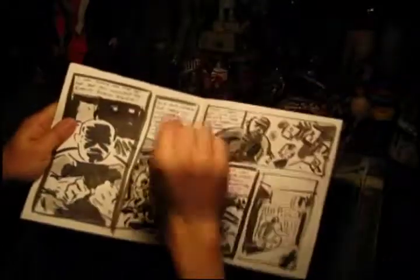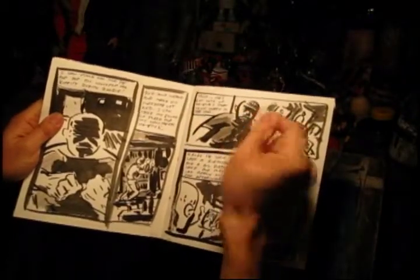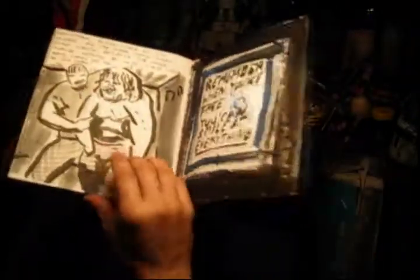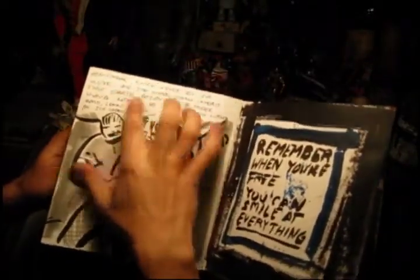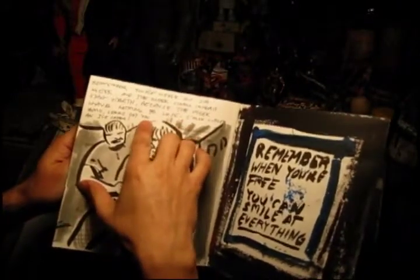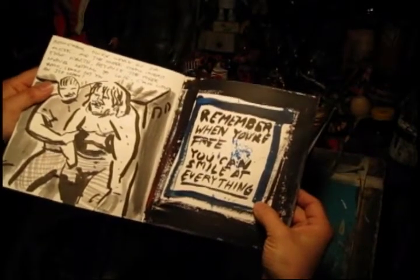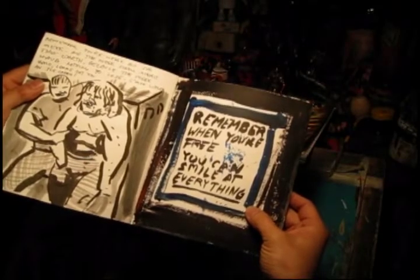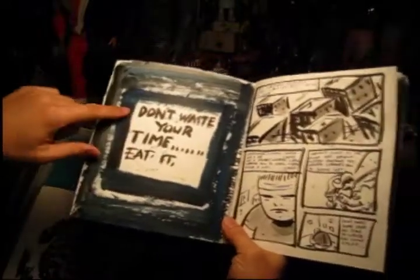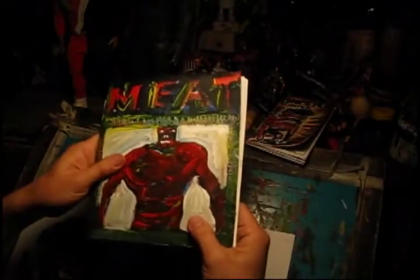That was tricky too, because I'm writing this and I don't have any script, so I'll start writing and that kind of doesn't work. It gets like that too. It doesn't read that well, but I think it's well enough. And then these ending little notes, I thought, well, I could say something. So, when you're free, you can smile at everything. It's true, I think. Oh, here's, don't waste your time. Eat it. Just a little joke trying to set the tone.